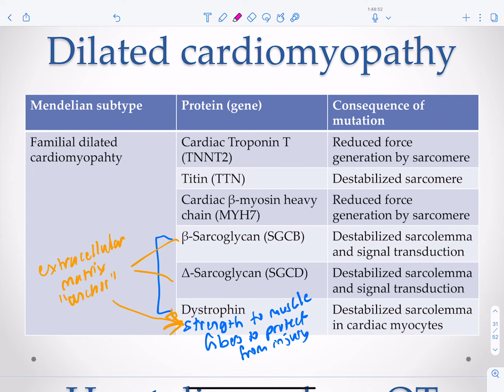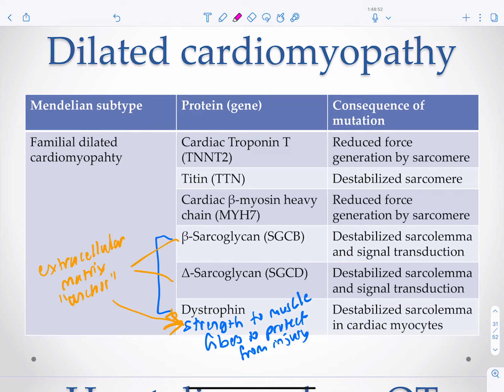So for dilated, we have our familial, which are listed here, the different genes that can be involved. It goes back again to those three proteins that were also previously implicated. You have your troponin T, cardiac troponin T. I'm not going to go through that function again, but just keep in mind that this is one of the proteins that form the troponin protein complex in cardiac muscle, and this is to regulate contraction in relation to calcium. We have our titin, which is, of course, a major protein of muscle.